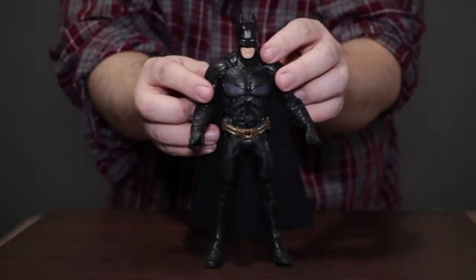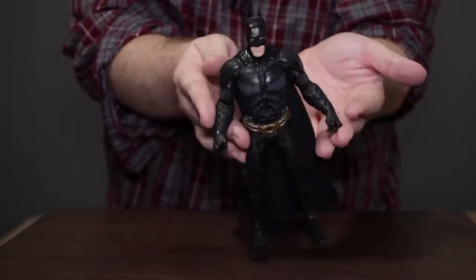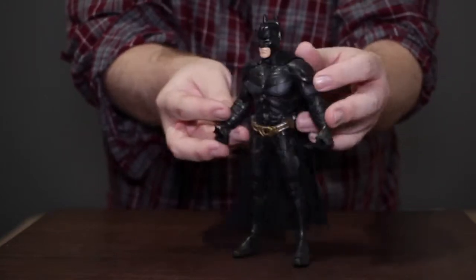And, what do you know? It's another Batman. I swear at some point the show will do something other than Batman. Today, I'm here to talk to you about 2012's Mattel Stealth Fusion Batman.